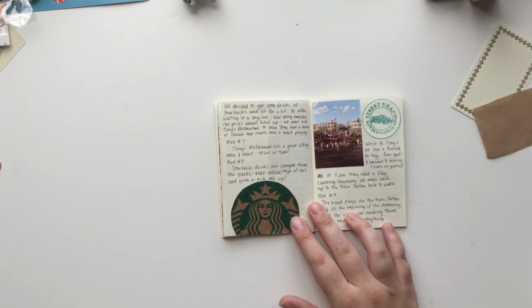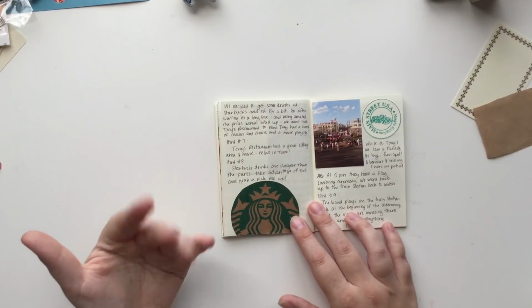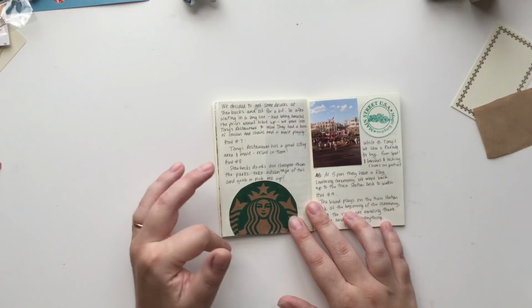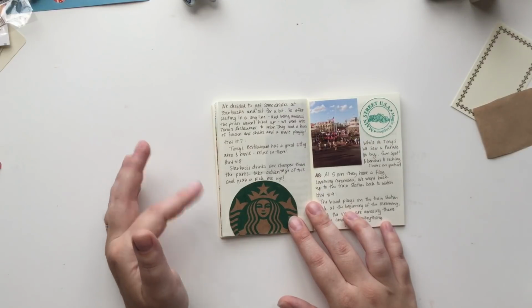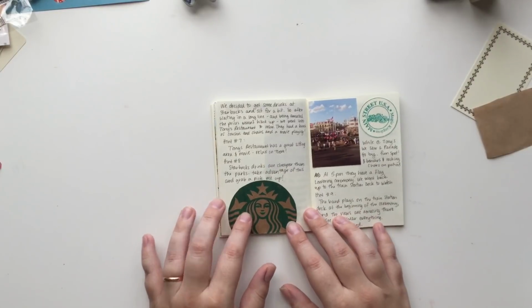If you're going to buy water, you can get it for free, but it's in a tiny little inconvenient cup. Or the $4 bottles of soda. I don't know how much the fountain drinks are if you actually go into a restaurant, because we just drank water most of the day. But anyway, that's my tip.